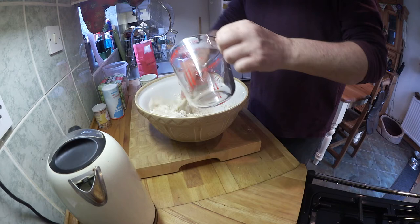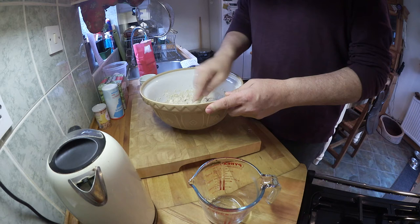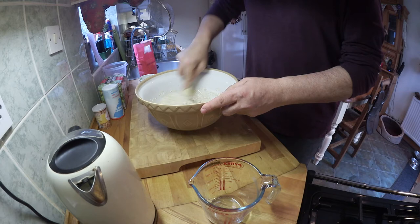Lovely. Oh, it's going sticky, which is apparently what you want. So I'm going to use this spoon to mix this up. Make sure it's nicely mixed. No dry bits left. This looks very similar to what I saw on the interweb.